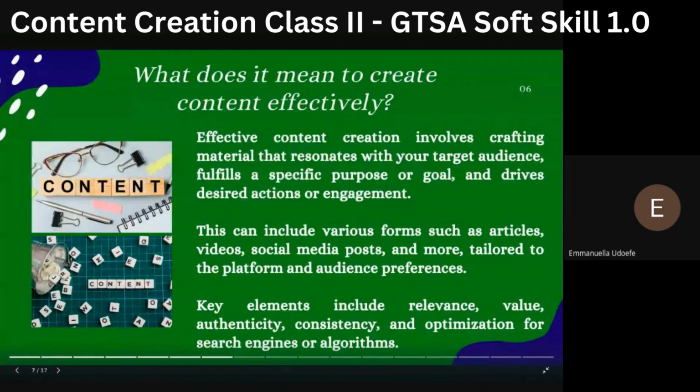Before you start creating content, before you decide on the type of content that you want to create, before you say, oh, this is the format I'm going to use, or this is where I'm going to share it, you need to have defined that purpose for which you want to create content. That's number one. Number two, when you've defined why you want to share your content, you have to define who you want to share this content with.